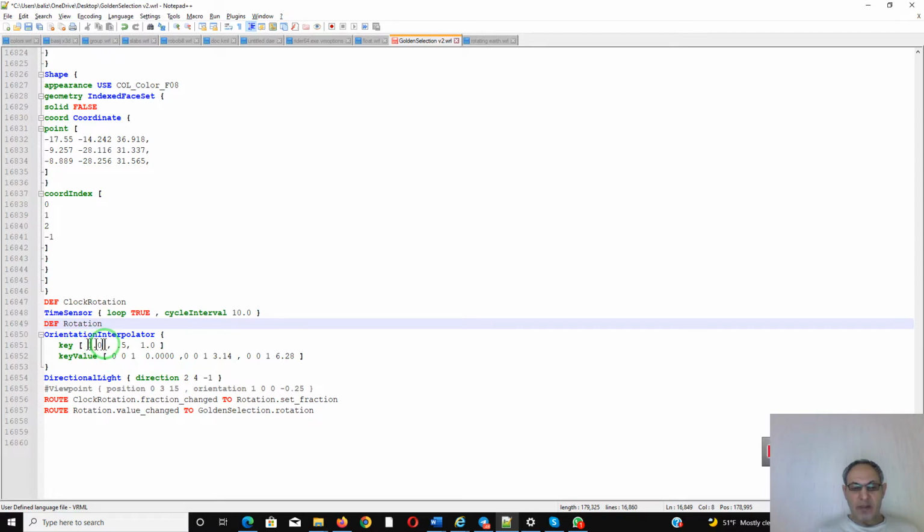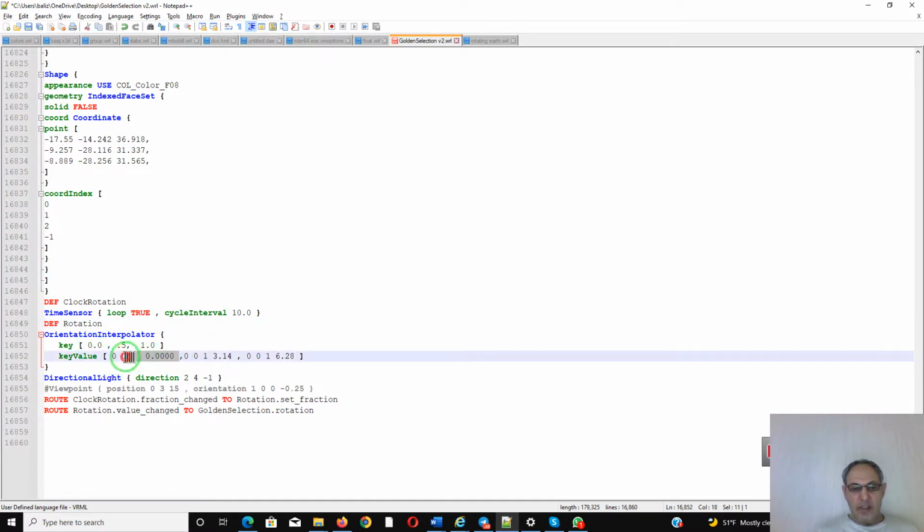For example, 0 and 0.0 will happen based on this coordinate system. So around only the z axis, I can tell the system to do it around the y axis, so the rotation will be around the y axis.